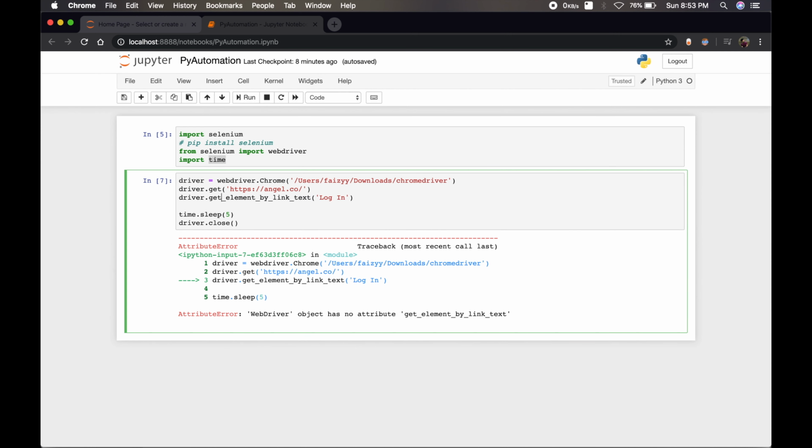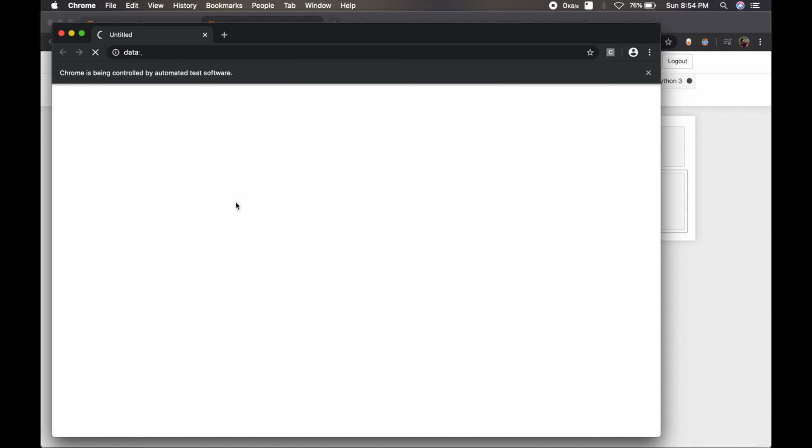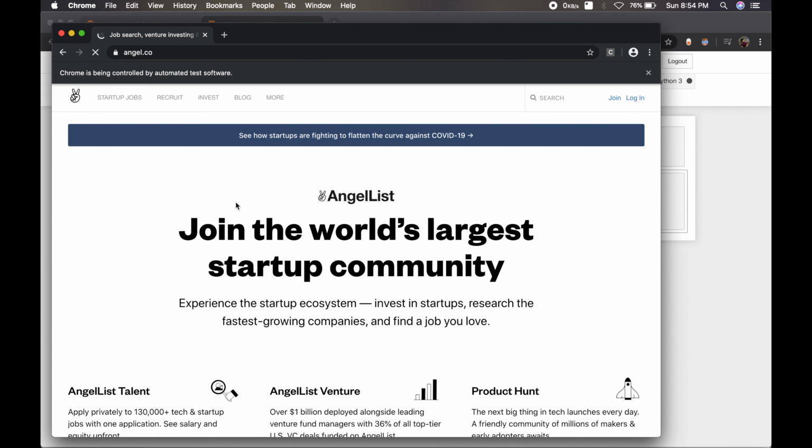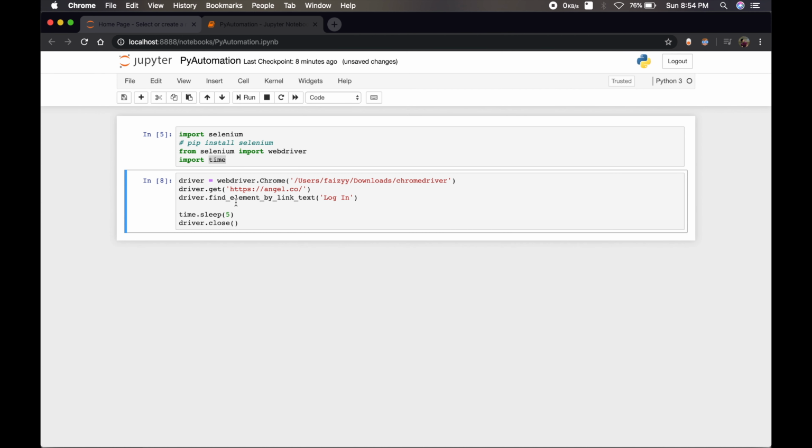Okay, I think it is find element by id. No. I see nothing, there's no error, but it still was successful. Yeah, why? Because what we are doing here is we are getting that element and just closing it. We're not saving it anywhere, or we're not clicking on the element.